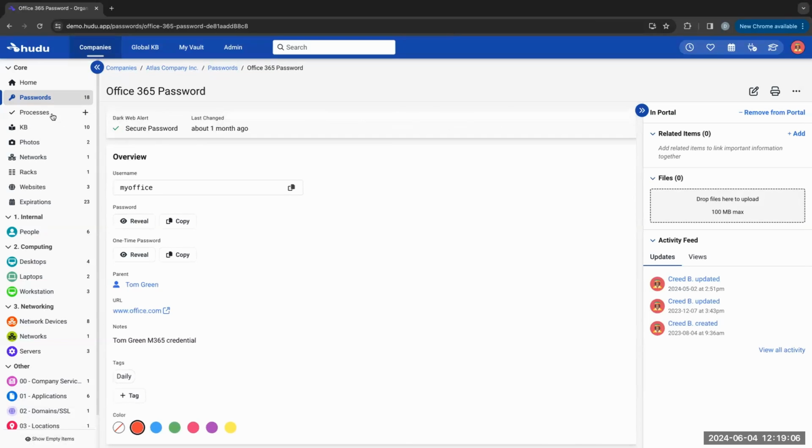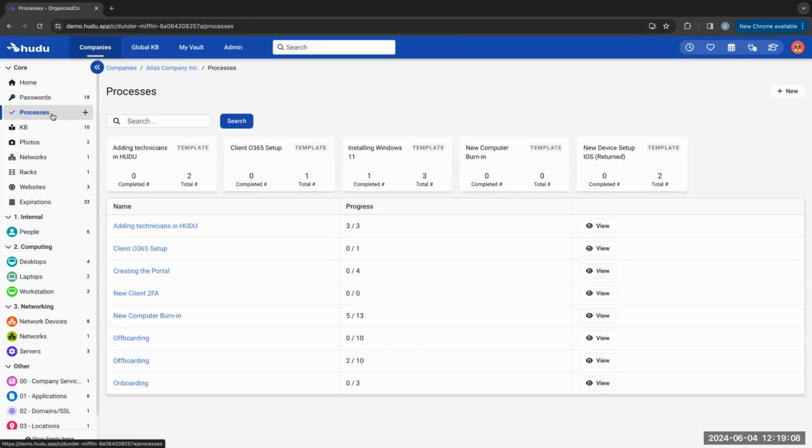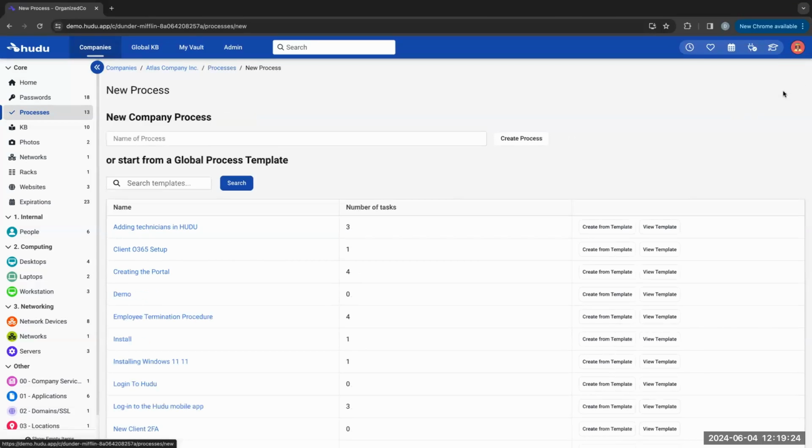Now, going into our next tool, our processes section. Processes serve as your step-by-step guides created to standardize the completion of a certain task and your SOPs. With processes, you can keep your technicians on task with reproducible results. Clicking into a new process here, we're able to build this process out step-by-step exactly how you want it to look. You can also make processes global process templates. This essentially allows you to reuse these processes as needed.